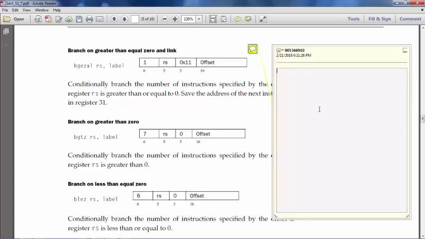So let's say we have an instruction like this, some instruction. Then we have, let's say, this instruction BGEZAL $t0, level 2. Next instruction is at level 1.